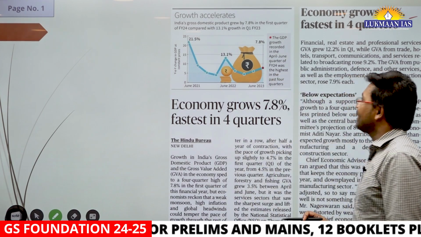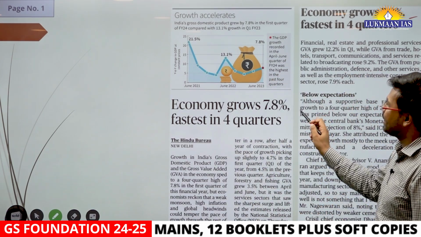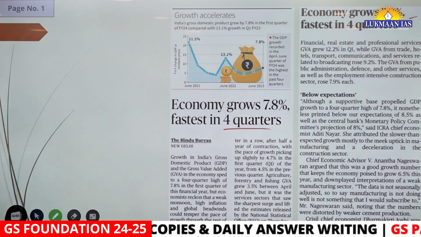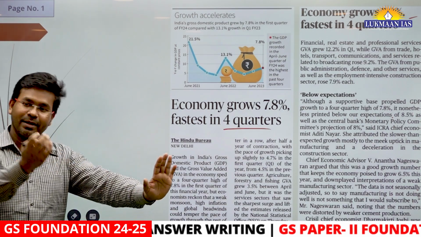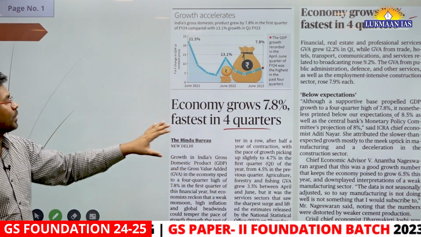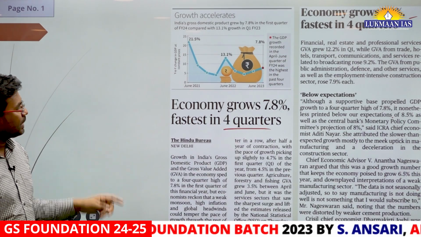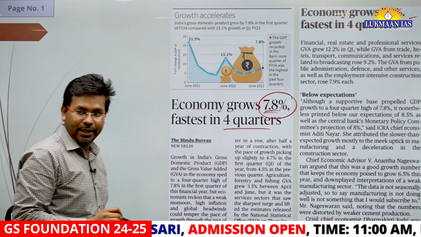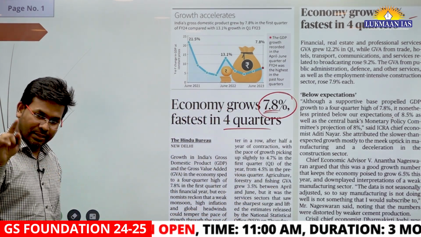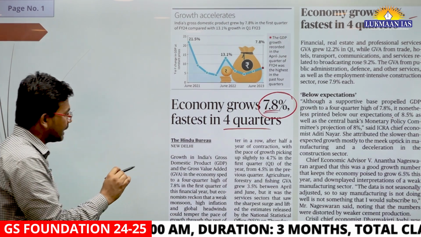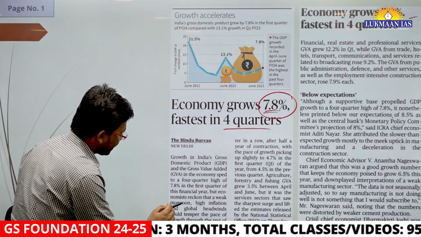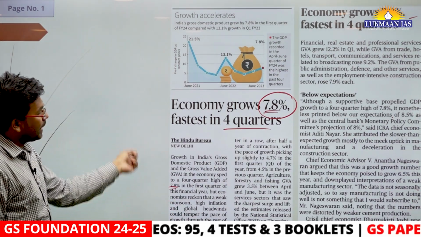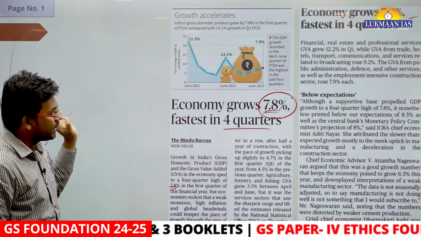So this is another topic. It says the economy grows 7.8%, fastest in 4 quarters. Fiscal deficit is a different thing. We are doing more expenditure and having lesser income. They have shared that the economy has grown by 7.8%. However, last year, in the same June 2022 quarter, we had 13.1%, I think. And now we have 7.8%. So if we compare it with the previous year's record, it is much less.